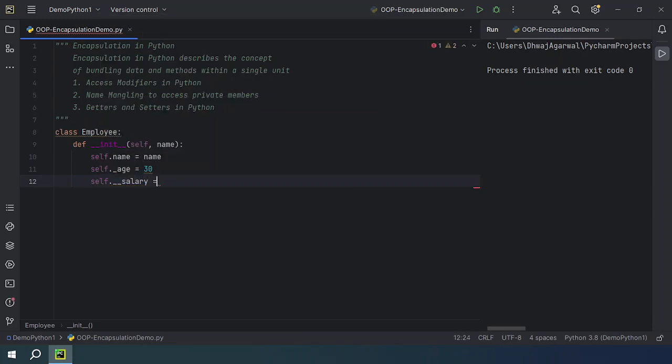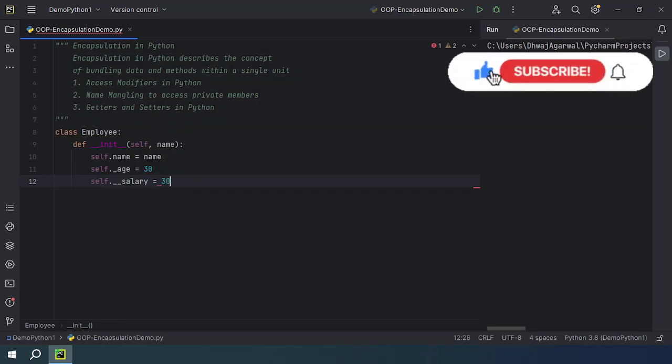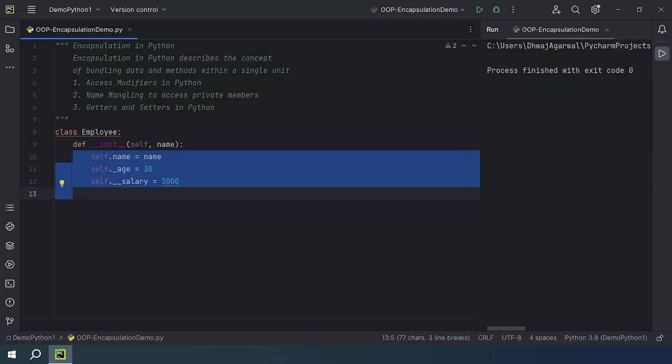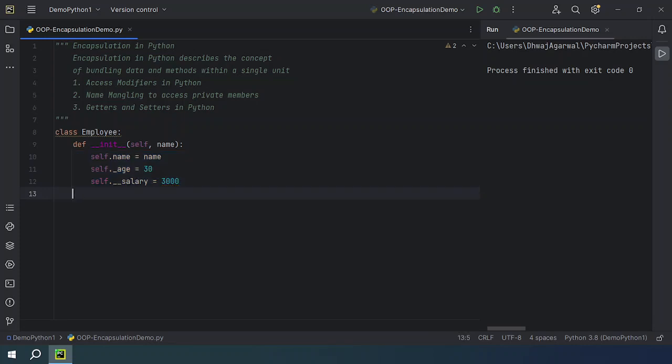So salary is a very confidential thing for an employee. So for this kind of variable or member, we always use the private double underscore with the variable, right? So all three types of access modifiers here, let's see how they will work.